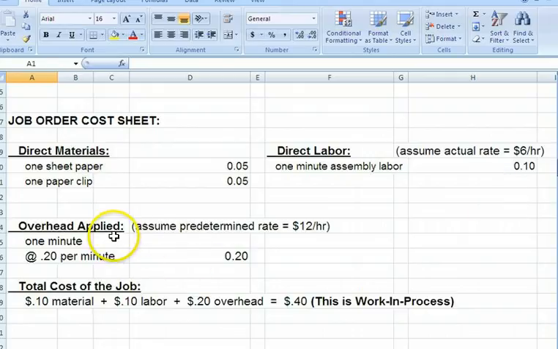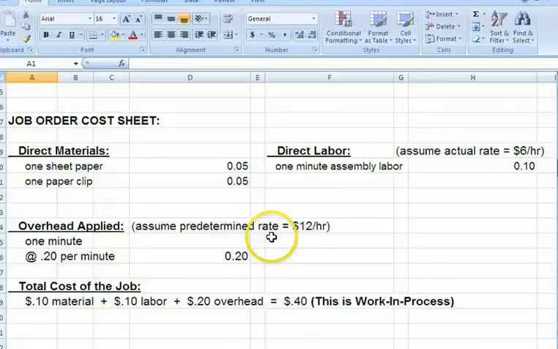The overhead cannot wait till December 31st for us to put into the products. We need to know how much we've got invested now. So the accountant uses estimates and does the best they can. We generate what's called a predetermined overhead application rate at the beginning of the period based on the total annual overhead we expect to incur for the year and some measure of time that we expect our products to be in the factory. And a lot of times we use labor hours or labor dollars for that.